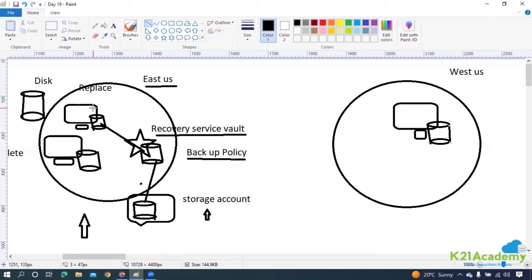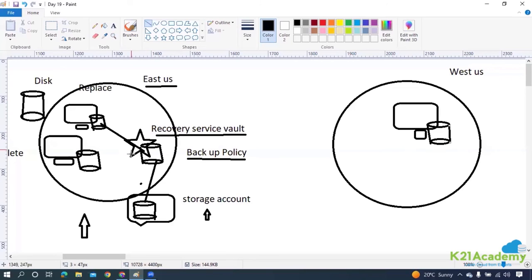Okay. So in that particular case, where should I create my recovery service vault, in the same region or in a different region, guys? For the backup, you always create the recovery service vault in the same region. But when it comes to disaster recovery or ASR, you should have the recovery service vault either at the target location. Let's say I'm targeting East US, and I would like to replicate from West US to East US. Then my recovery service vault should be in East US, or it can be a third location as well, that's Central US. But it cannot be in the West US location, guys. Clear? Now, how exactly does it work?